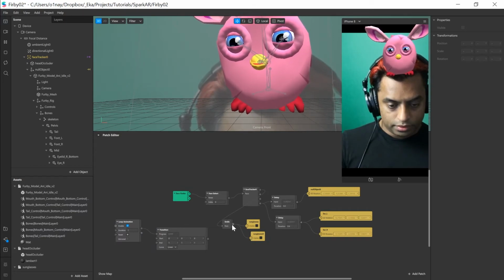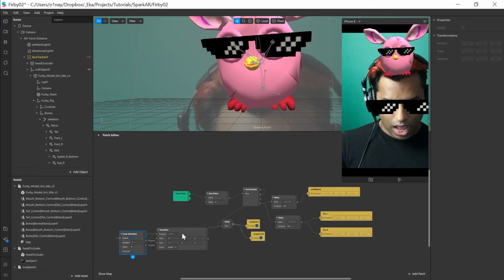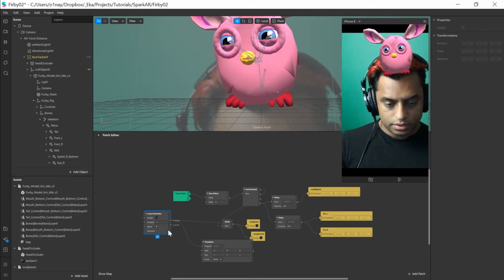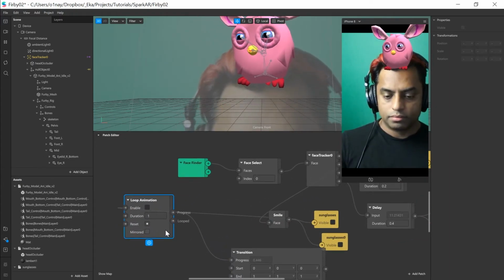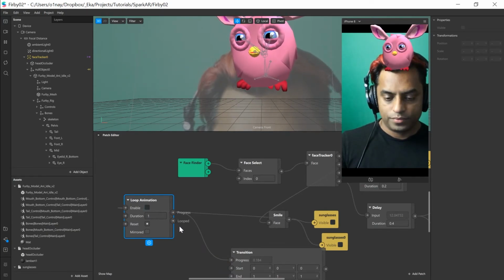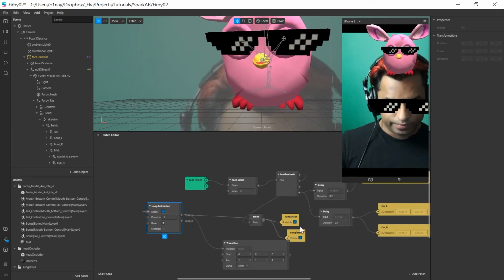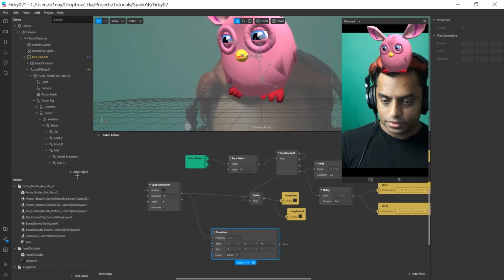So we're going to use a smile again, enable, and you'll see a smile that gets enabled, and when I don't smile, it gets disabled. Okay, great. Now it needs to do something.